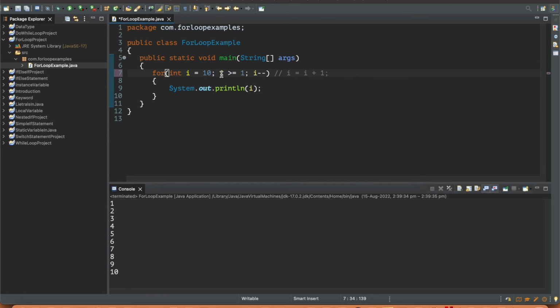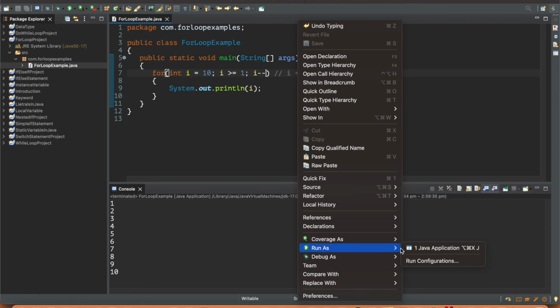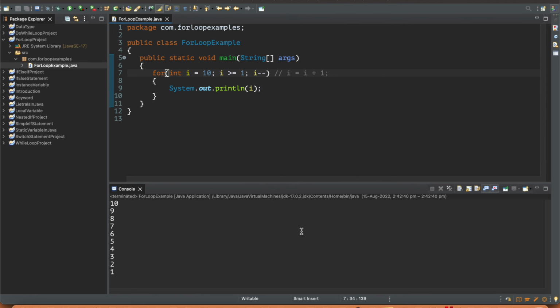So it will print the decrementing values 10, 9, 8, 7 till 1. I'll show you. As you can see in the console, 10, 9, 8, 7 till 1.